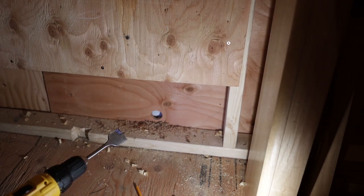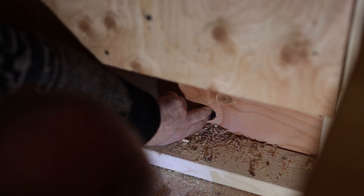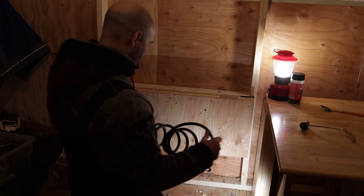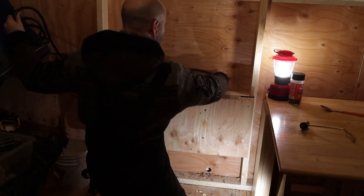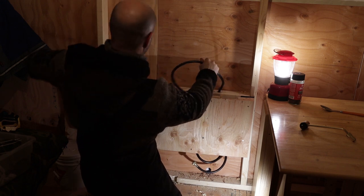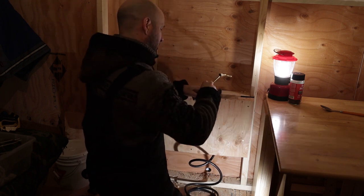Okay, that is definitely the sod cloth. Not the prettiest thing in the world, but it'll go through. I'm probably doing this backwards. That's right. Okay.